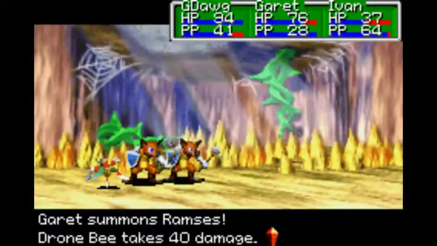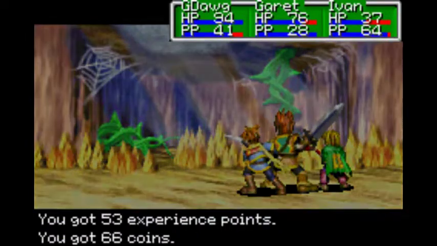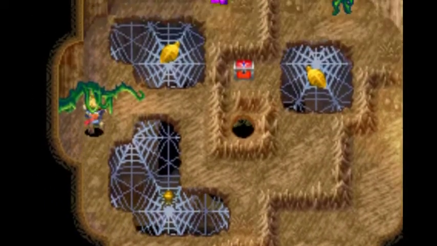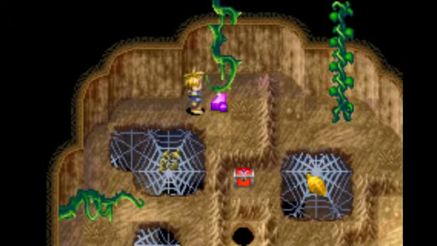Like, honestly, the fact that they give you Ramses is ridiculous. Yeah, 40 damage, that's pretty good at this point. I think you may have seen it there as well, but I also skipped the animation for Ramses. You can actually skip animations for summons, which is kind of neat.